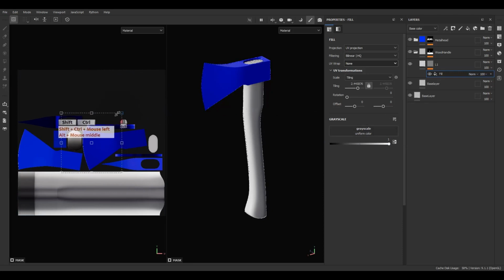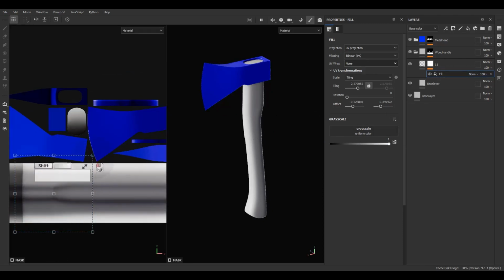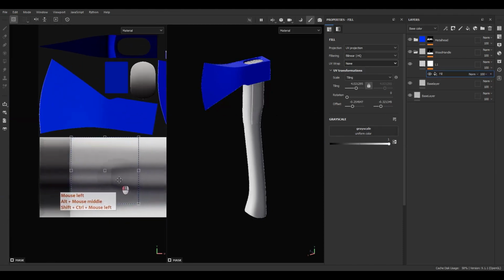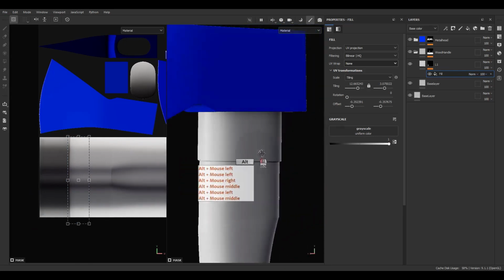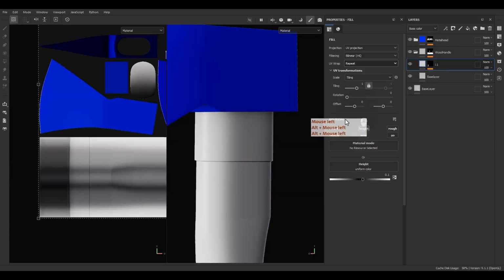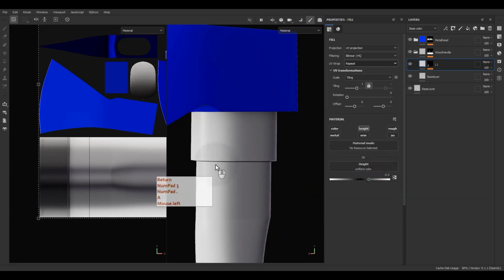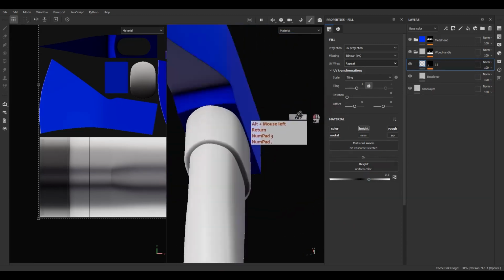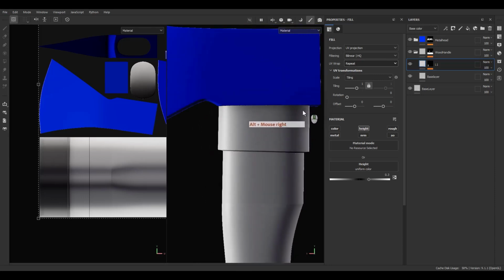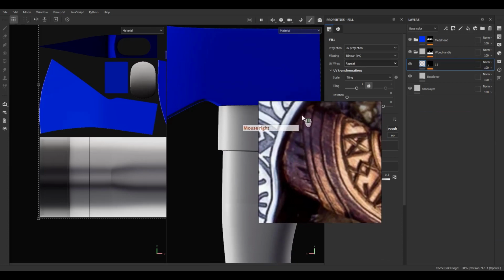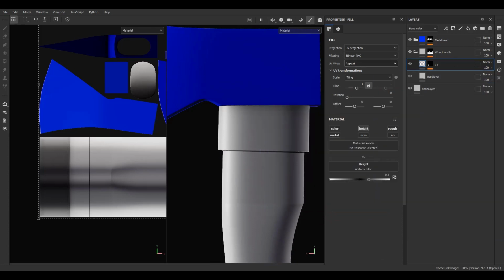And okay, let's bring down the size of the mask. And here, okay. And as you can see, I have this area selected in the mask. And now I can play with the amount of height. So let's go for 0.3. Yeah, I think it's okay. And we just need to have a subtraction layer to create this kind of curve here.